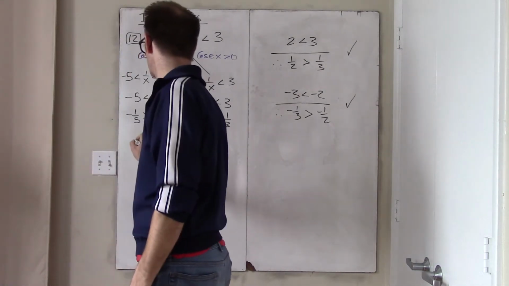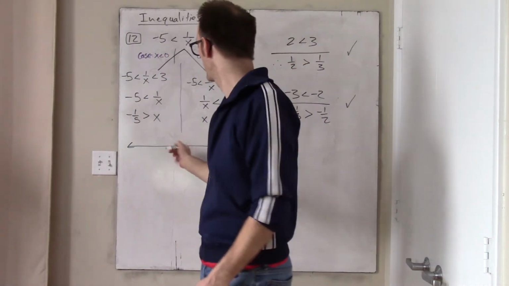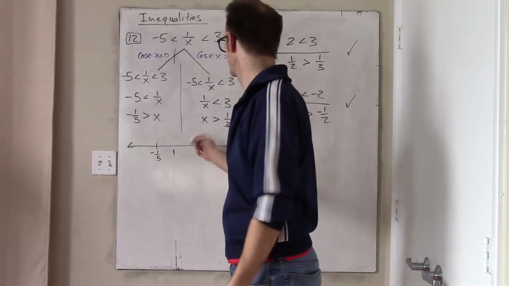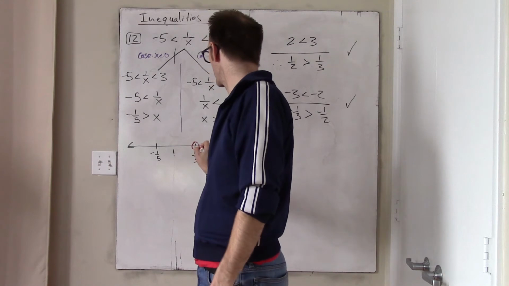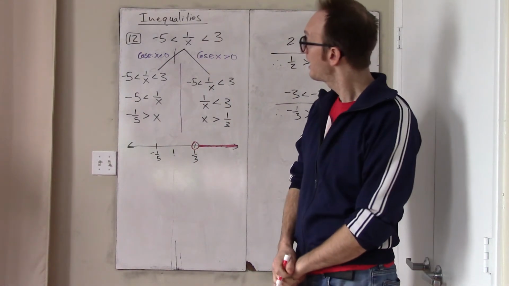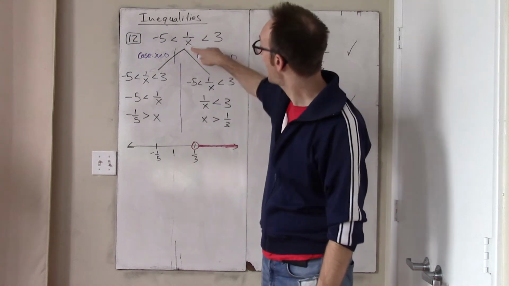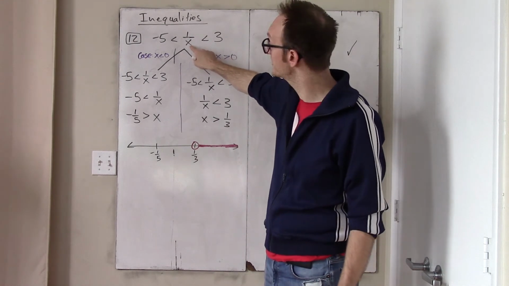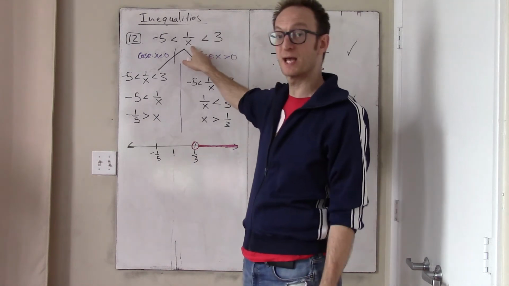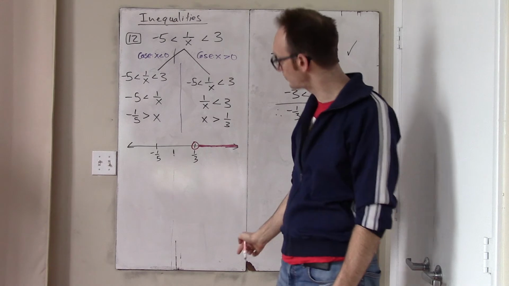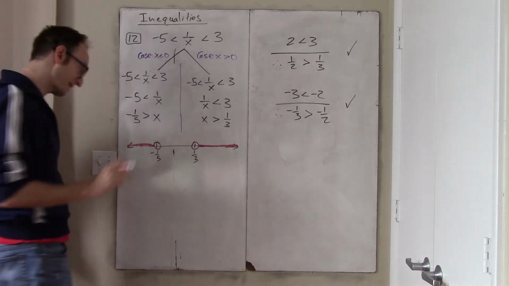The answer is going to be, maybe it's nice to put this on a number line, just to bring it back to the Algebra 1 way of looking at things. So, here's negative a fifth, here's a third, and what have we just determined? We've determined that if you are a positive number bigger than a third, then you satisfy this original inequality. By the way, that makes total sense now, right? Because tiny positive numbers don't work here. Like if x is 1/10, then you get 10 is less than 3, which is false. But big numbers, like as we said at the beginning, like 10, give me 1/10 is less than 3, which is true. And here we learn that almost all negative numbers also satisfy this inequality.